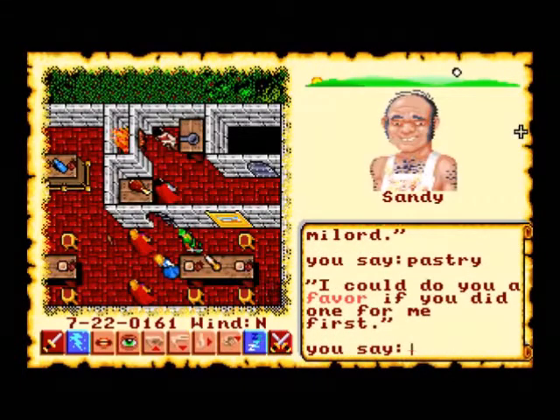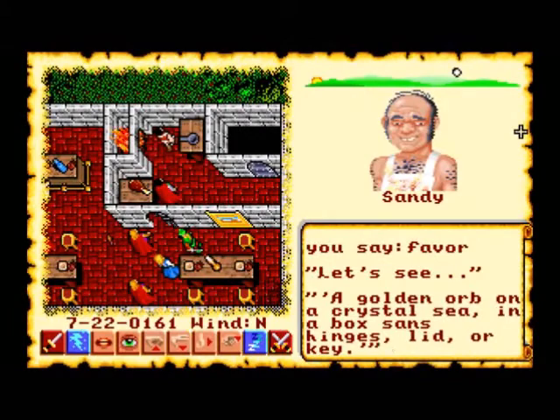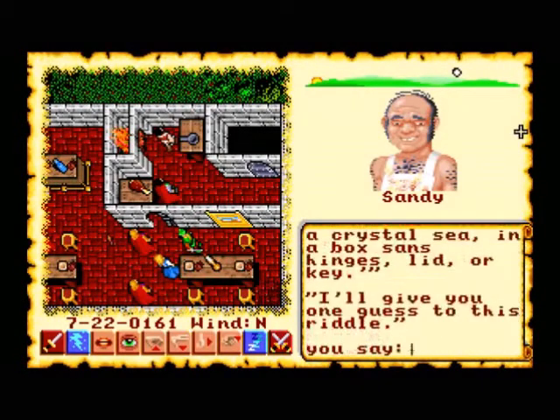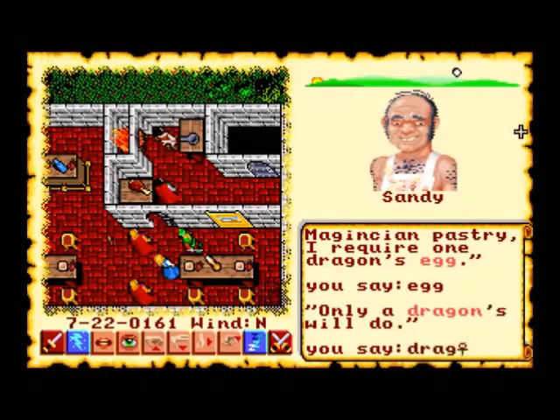I could do you a favor if you did one for me first. A favor? Let's see. A golden orb on a crystal sea, and a box sans hinges, lid or key. I'll give you one guess to this riddle. Well, that's a pretty classic riddle, and of course anybody who's ever read The Hobbit knows the answer to that riddle, in a slightly different form, is an egg. Very good. To make Magincian pastry, I require one dragon's egg. Only a dragon's will do.